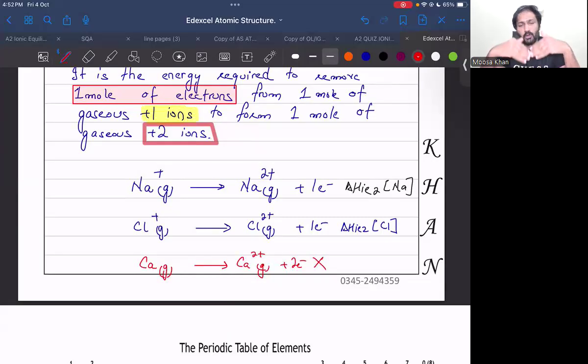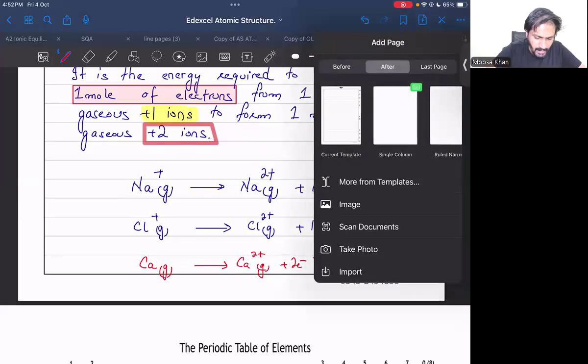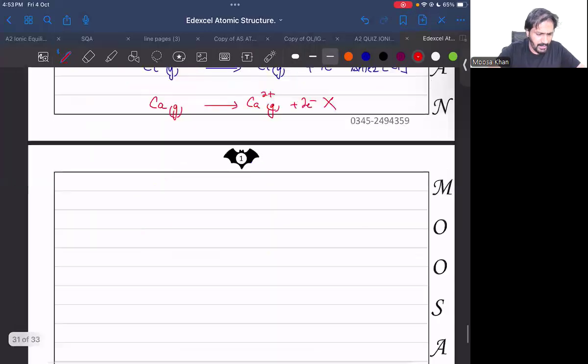So we need to know about the energy changes involved at each stage. Otherwise, if calcium has to form a 2 positive ion, why are we not just studying it from a gaseous atom to form a calcium 2 positive ion? If I give you an example, do you think calcium would be available around you as a gaseous atom? What is the state of calcium around you? How do you find a calcium atom? Is it available in gaseous form or in solid form?